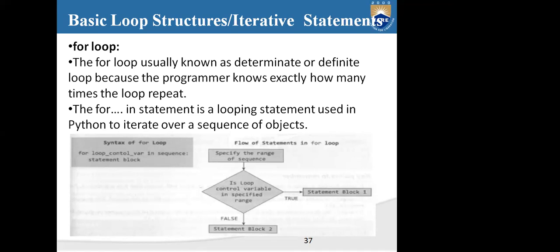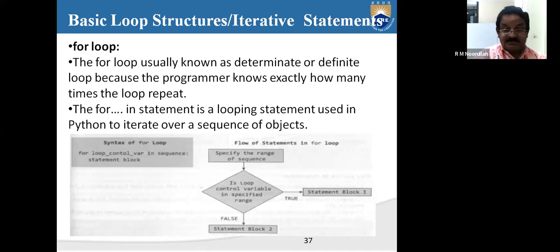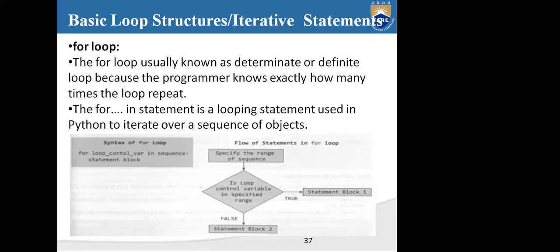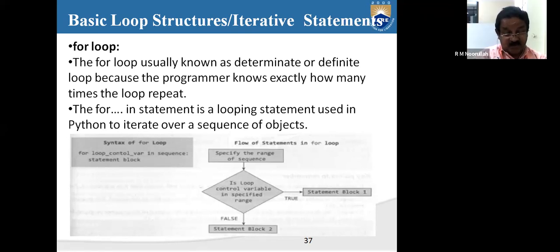Can we use while for a tuple? Yes, we can make use of it. Can we use it for sets and dictionaries? Say yes or no.